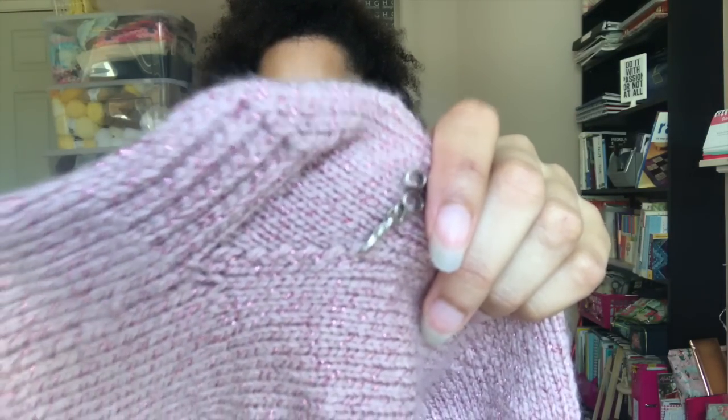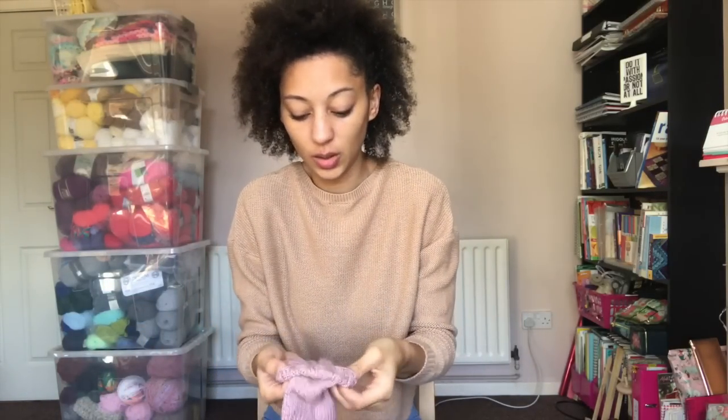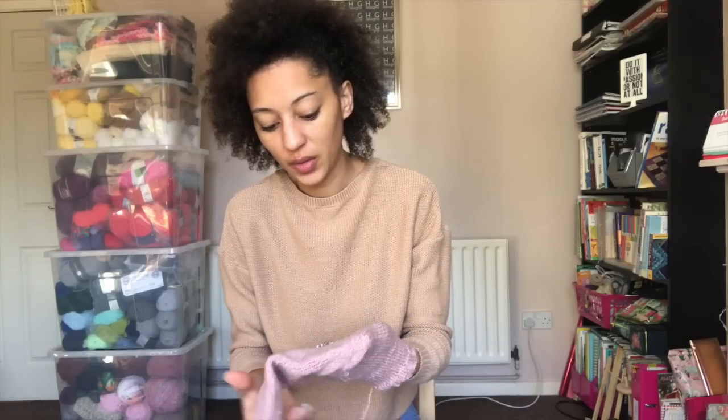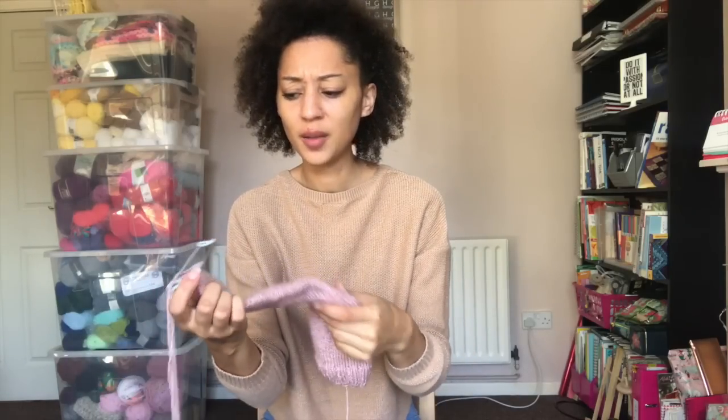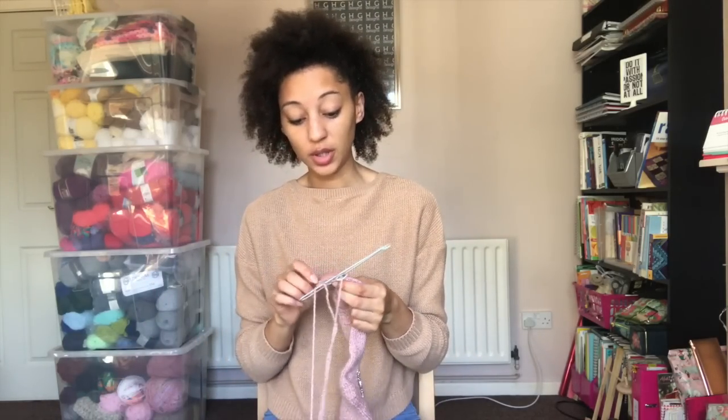Can you see that fuzz? Then again, it could just be the way the yarn is. It doesn't mean it's a bad quality, I guess. But I'm not holding out much hope that these are gonna last me forever, which is a bit of a shame, but we'll see. Shouldn't jump to conclusions. I was making these socks around the time that my niece turned two, because I remember knitting them whilst we were driving down there. I was a passenger, obviously.